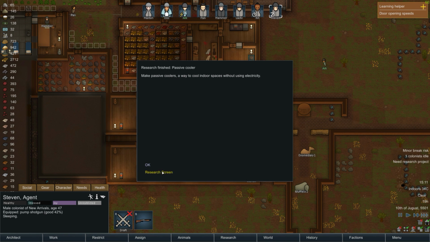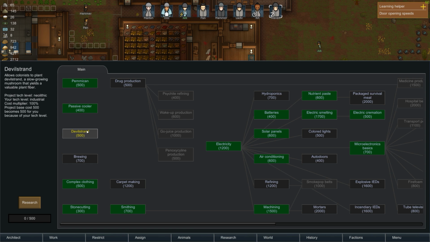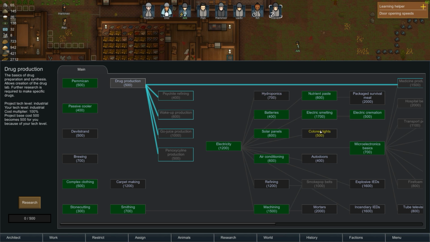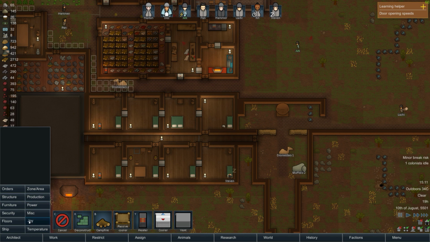Okay, passive coolers are done. So we're going to get Devil Strand. It's a mushroom thing. No, let's go for coloured lights. We'll make things a bit more interesting. For temperature though, we do now have these passive coolers. They work by water evaporation, run out and self-destruct after several days. So they're not brilliant, but they're okay.